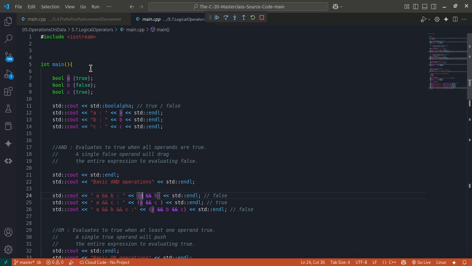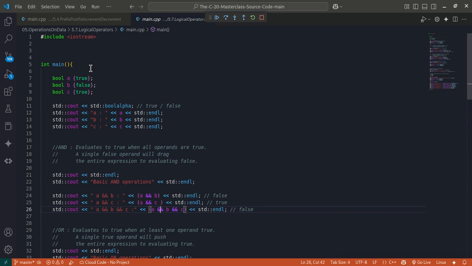These a and b are called operands, and this is the AND operator. A and b: one is true and b is false, so it will result in false. A and c will result in true, both are true.